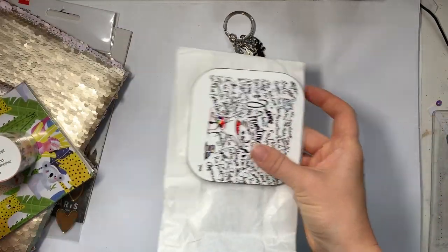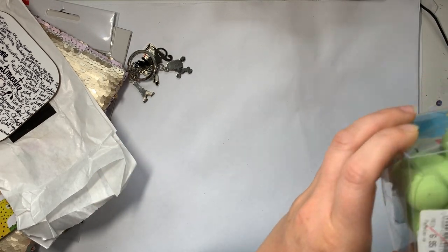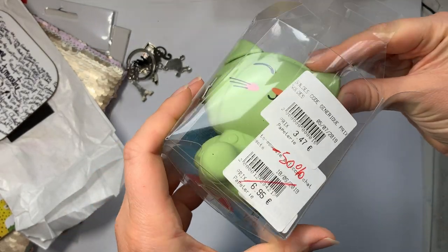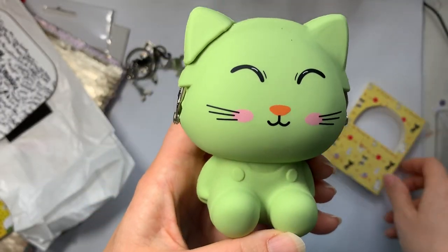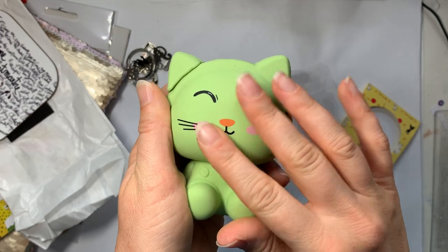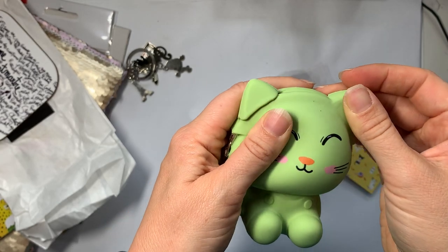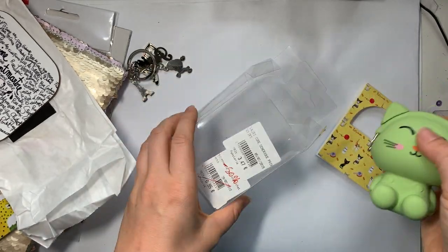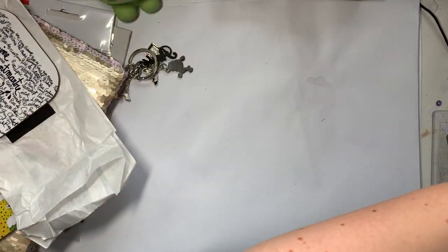I popped into a little stationery shop and this is a random purchase, but it was half price — down to 3.47 euros — and we know I love cats. Look, it's a little cat's purse! I think that's so adorable. It feels lovely as well. I think it's just going to sit in my craft room and stare at me, and maybe I could put some money in it to contribute towards my crafty purchases. It's obviously meant for a small child, but it's going to me because I think it's cute.